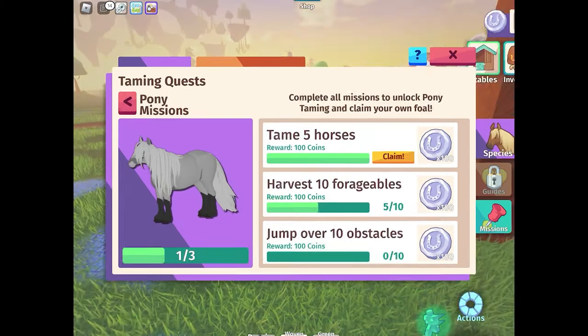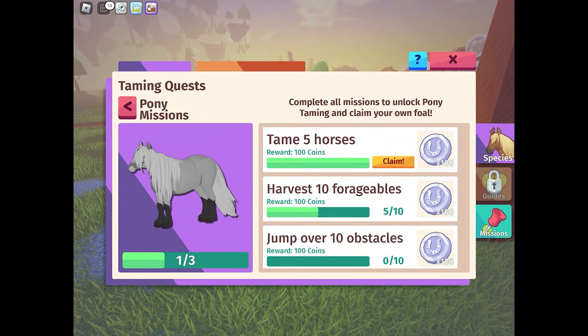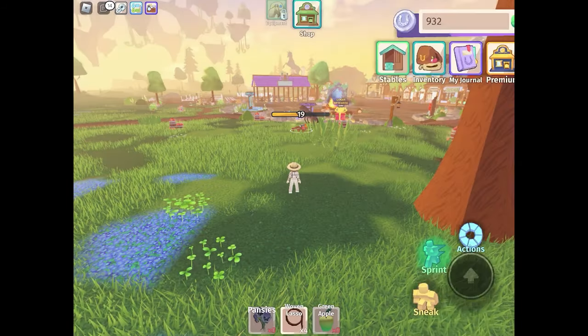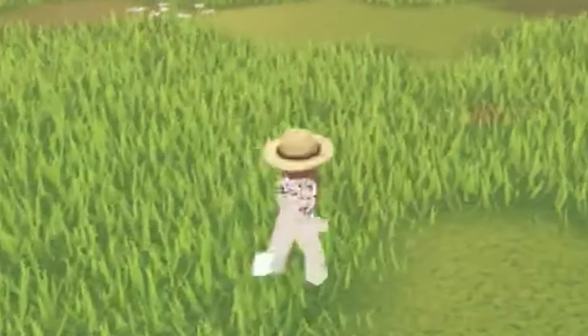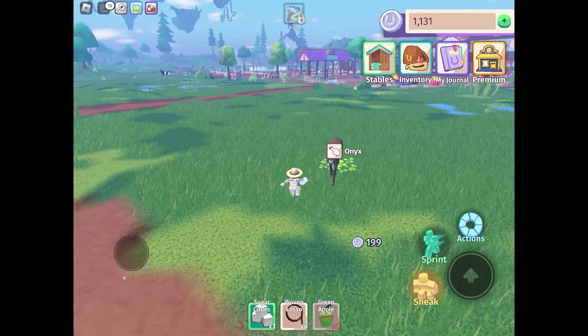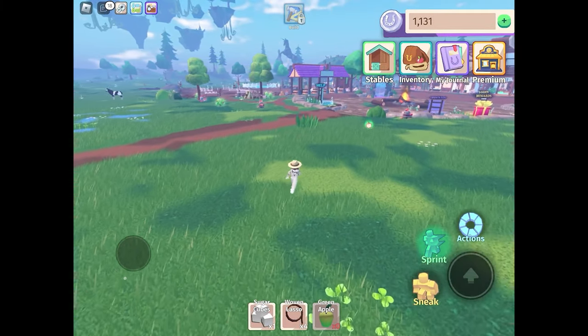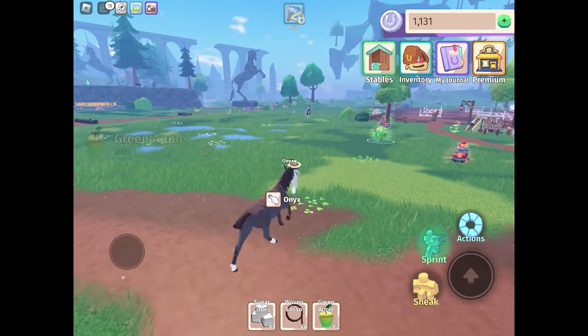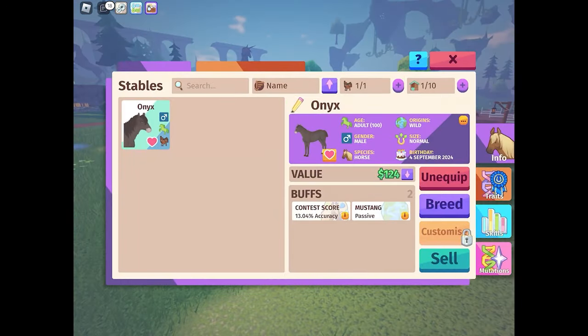Oh, that's so slow. And the finish the journey quest. Awesome. Tame 5 horses. We love. So we need to harvest 10 forgeables, which we are working on. It takes some time. And I actually really hate taming horses with food. It's just a necessity. You have to do that at some point. Like, you can't avoid it if you want your upgraded slot.